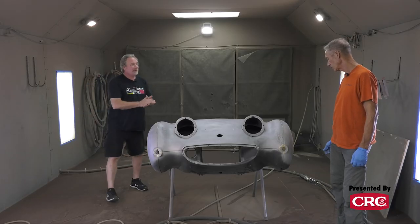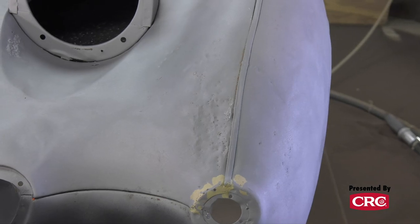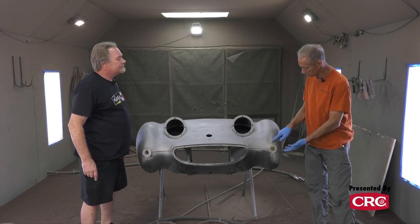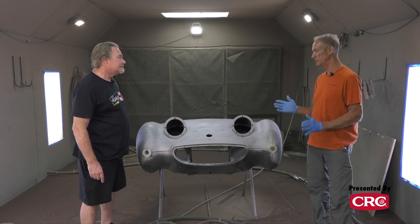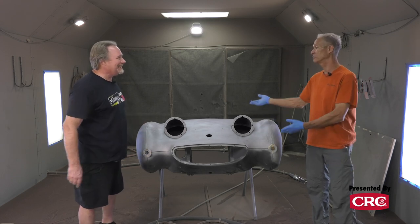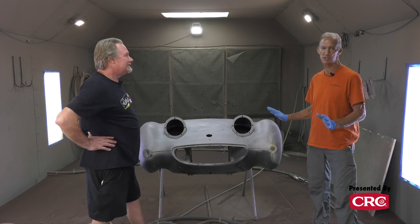As usual, we've got our work cut out for us. With media blasting, you can see exactly where all the damage is. If you were to sand this, even with a grinder, you'd never get the body filler out of the little spots where someone used a body hammer — that's one of the big pluses of media blasting. Always remember: never put your bare hands on fresh metal. You will end up with a rusted handprint on your primer.